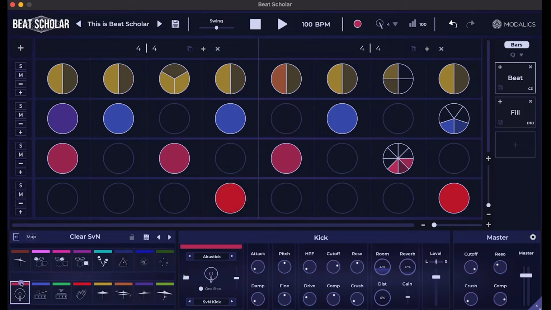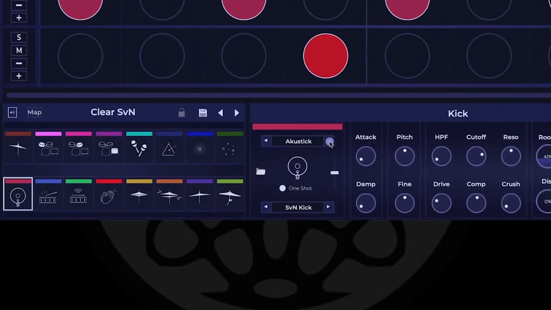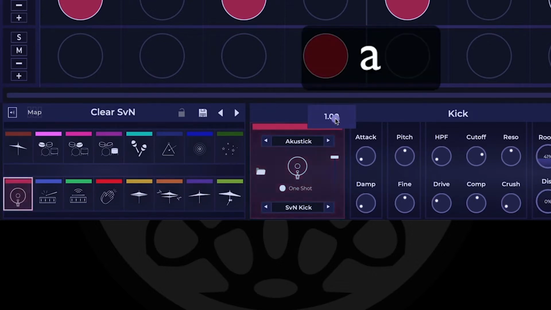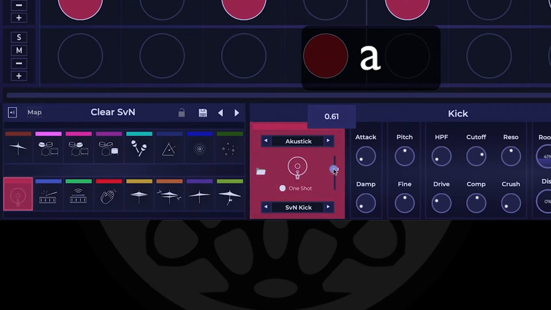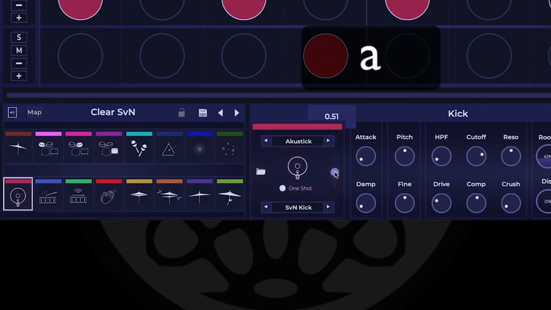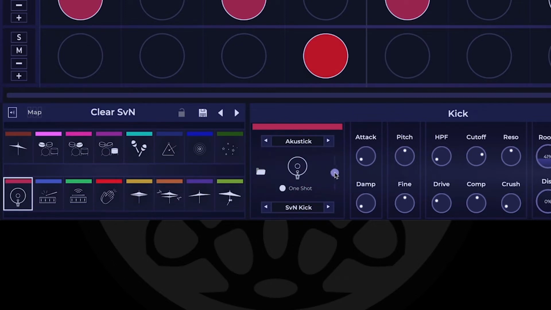And you can also do more fine grain control. So let's say I'm in the kick here, and first of all, I have the actual samples that are loaded. The kick has two layers. So this will be the top layer, and this will be the bottom layer. And we can kind of mix them in some way. And we can change the sample.